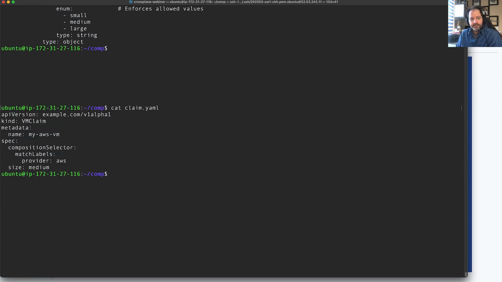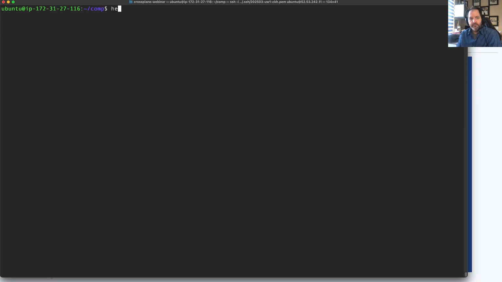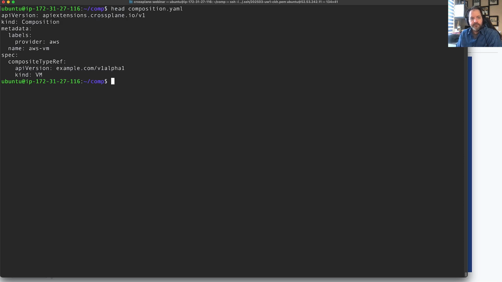And then this other part, this composition selector, uses a match label set to provider AWS. This is a way that users can differentiate between the different compositions, right? So let's say I had an AWS VM, or I had a Google Cloud one, or I had an Azure one. I can put a label, and if I just do head on my composition, you can see that there's a label here that's set to provider AWS, right?